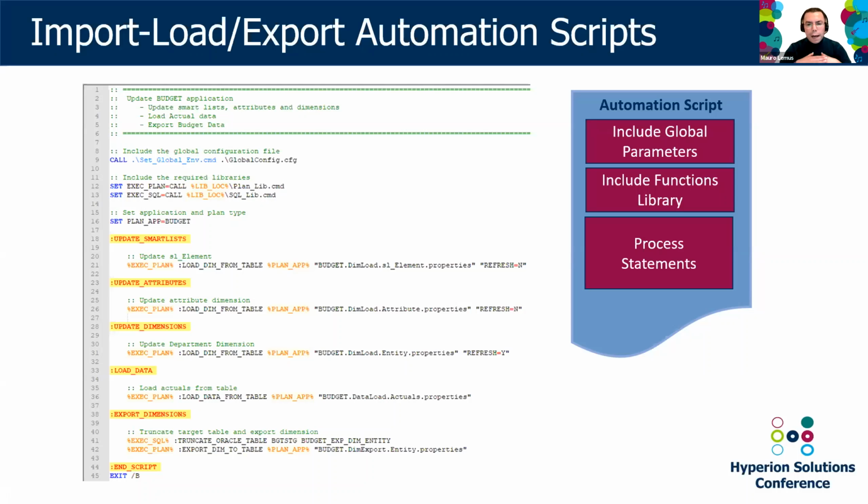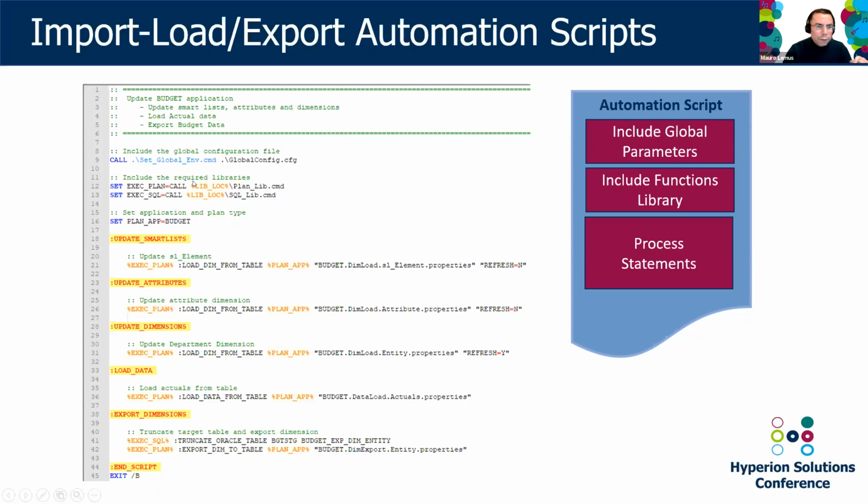So in a single script, we can have a really complex process, but the good part is that it is really easy to understand, easy to follow, easy to maintain, and easy to modify. Again, this is the way that we mentioned before how we wanted our process to be organized. The first one is the global parameters. The global parameter is just a single call to a function or a script that sets all the parameters in the global configuration file as a variable for the environment.